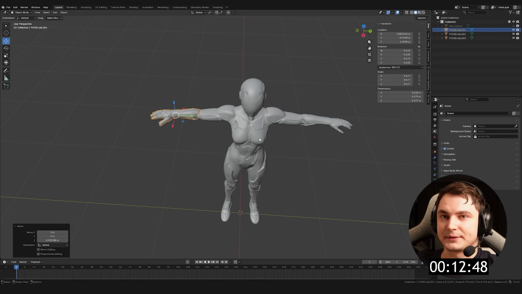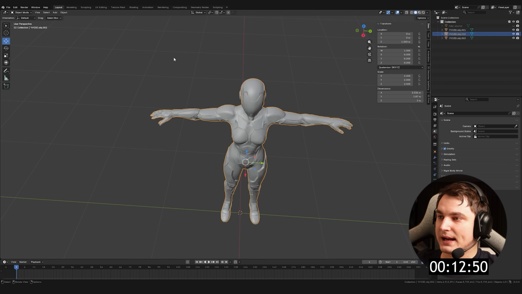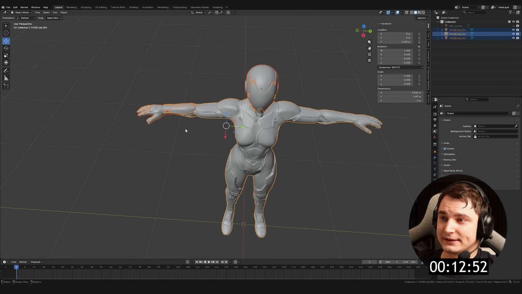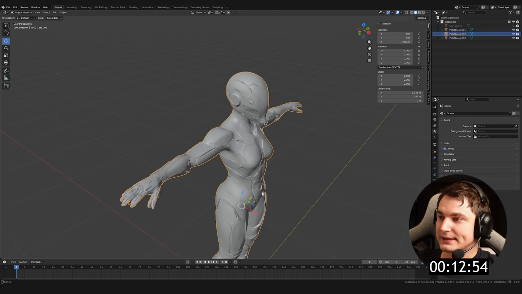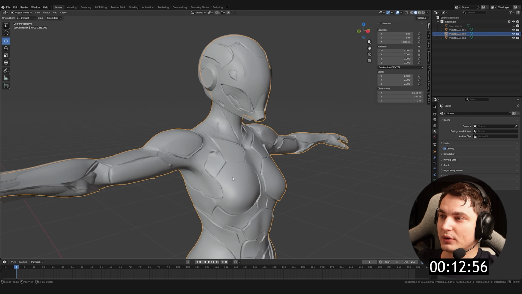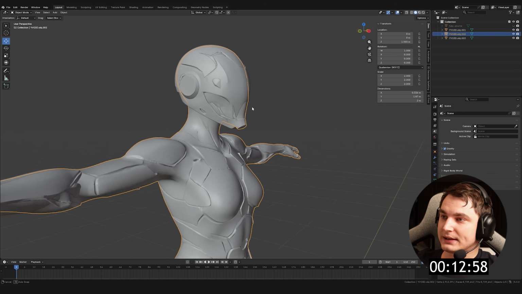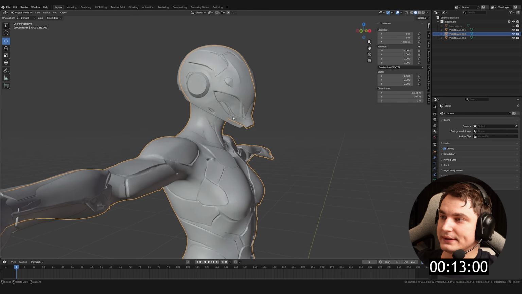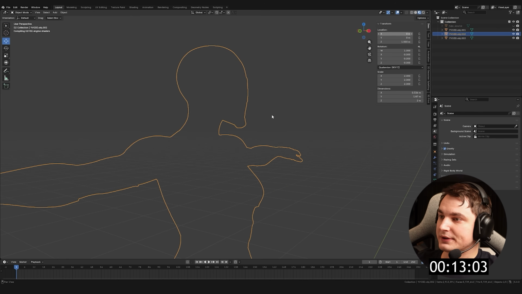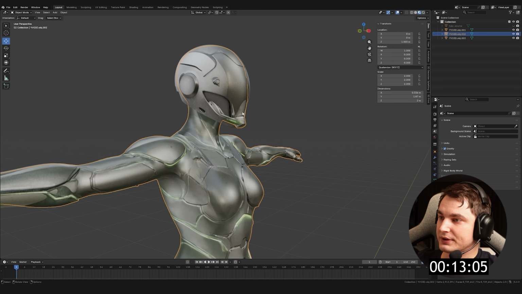Amazing. That's actually it. Now, the thing is that I will just connect the hand for one side and mirror it. But to do that, I'm gonna need to jump into sculpt mode and first remove the part underneath so there is no intersection. So you can see right now it's like two objects intersecting.